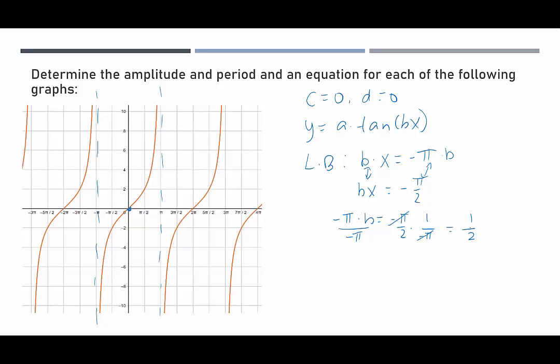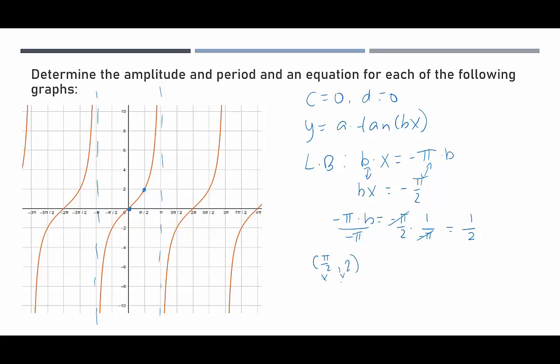Okay, so I know that b is equal to 1/2. I know now I need to figure out the value of a, and then we'll work back and actually answer the questions because it does ask for the amplitude and period and equation. So I think I'm actually going to get the equation first, and then I'll go back and state what the amplitude and period were. So now that I know b, what I can do to figure out the amplitude is pick any point. I can't choose any of the x-intercepts, but I could choose this beautiful point right here, negative pi over 2, 2, and plug that in for x and y to figure out if there is an amplitude besides 1.